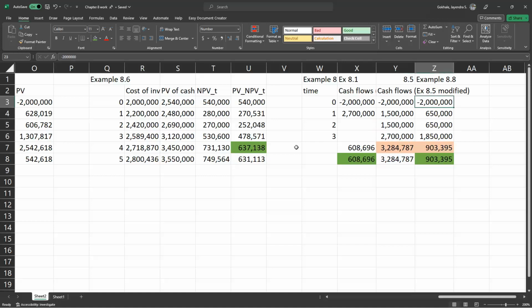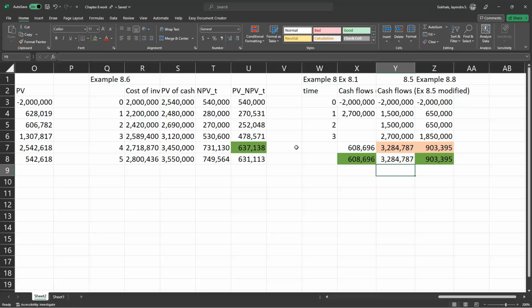In example 8.8, we modified 8.5 to decrease the intermediate cash flows. Something like the sales manager comes and says, hey, we're not going to make those kind of sales anymore of $1.5 million. We're only going to make $650,000 in sales. So we modified the cash flows and found a lower net present value, but it was still higher than the 1 year project. But this might give us a biased view, because the 1 year project really is giving us $600,000 in a shorter span of time, whereas the $900,000 so obtained is over a longer duration.